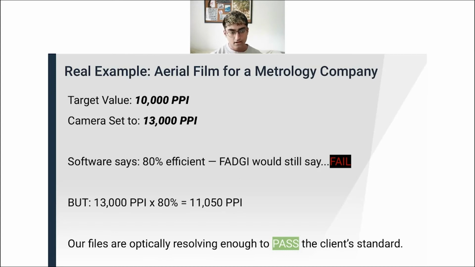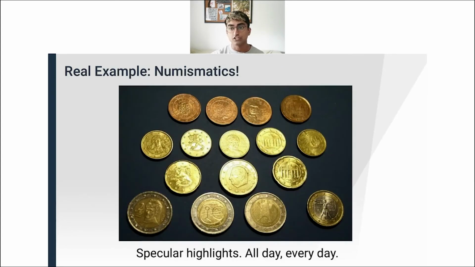All right. This next example is one of my favorites here. So I may cut a little bit into the presentation, into the question and answer time, but I do want to cover these, and we won't cut too far. But if you're shooting numismatics, so the instruments of money, right? And you're shooting coins, you're going to get specular highlights all day, every day. And this image is from Creative Commons, and it's a terrible image, right? And this is a perfect example of why this is hard. You're getting specular highlights all day, every day.